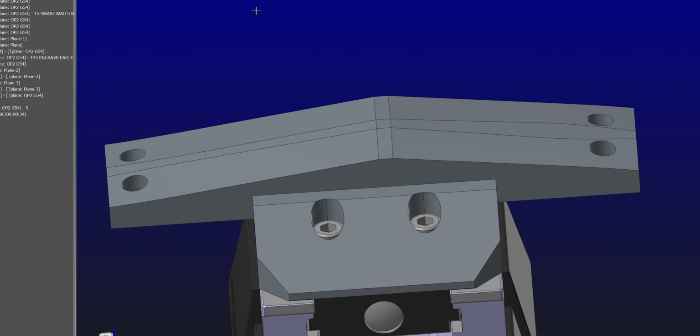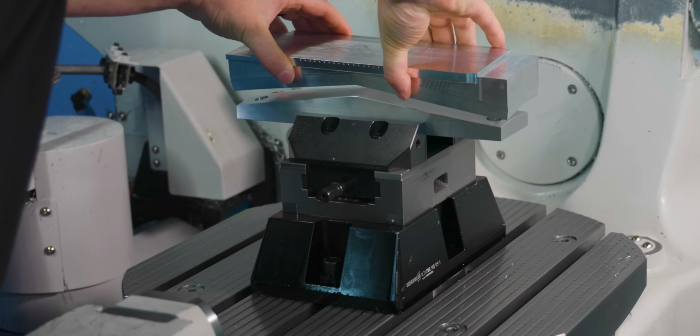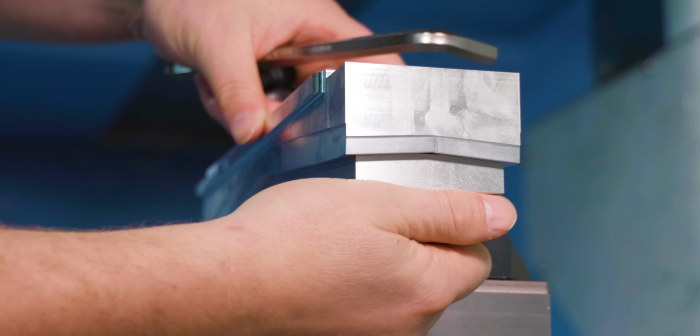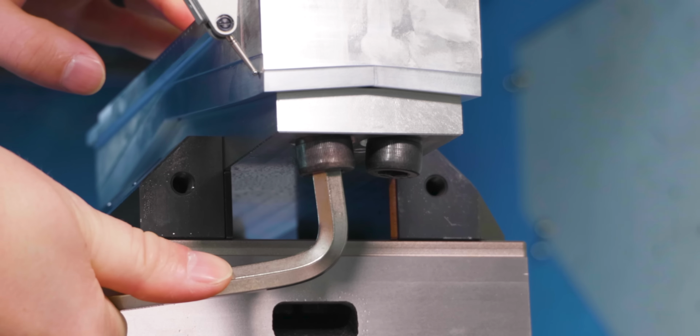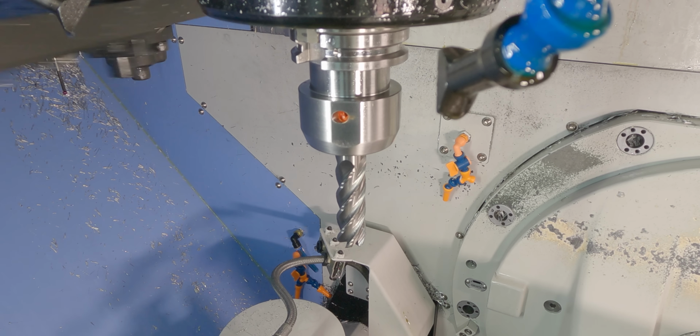This is just going to have that same surface, and I've got counterbore holes on the bottom side so I can run a bolt through those threaded holes. And that's just going to hold it down. I don't need a lot of force there. It's just aluminum. We're not taking a lot off, so that's really all I'm going to need.